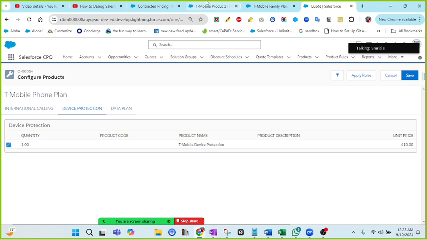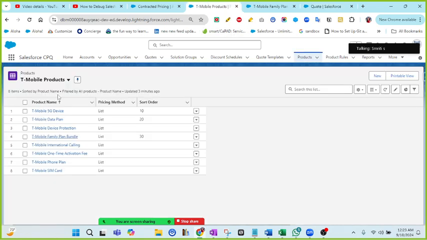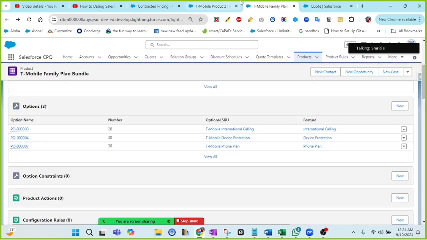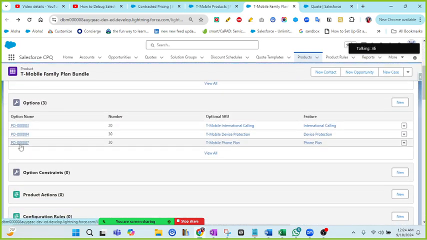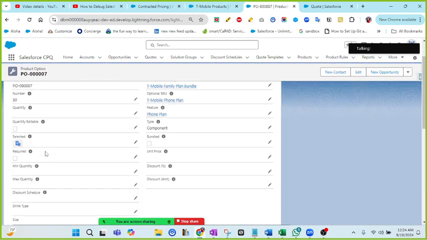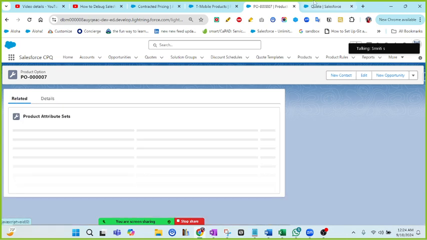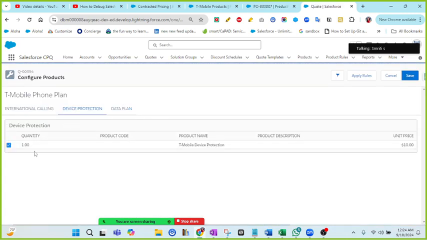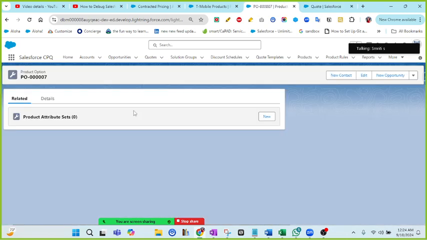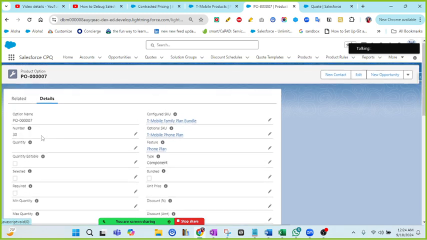We can't miss any single one because CPQ is all about fields. So, for example, we are talking about the product, phone plan, right? Just a moment. In that, go to related, and we are talking about T-Mobile device protection.